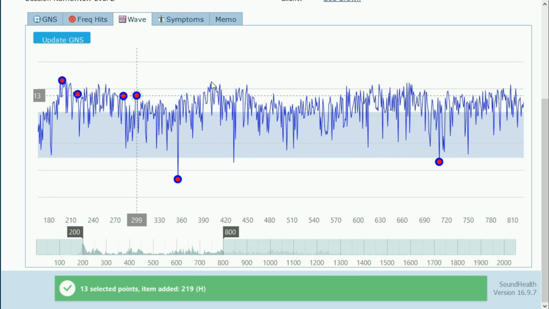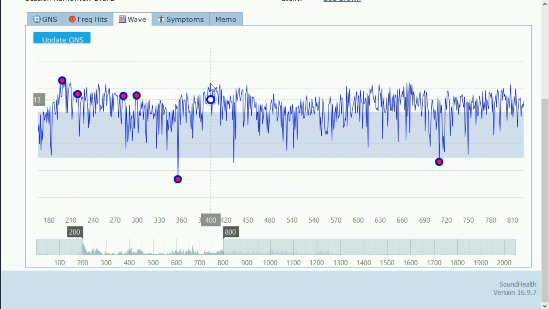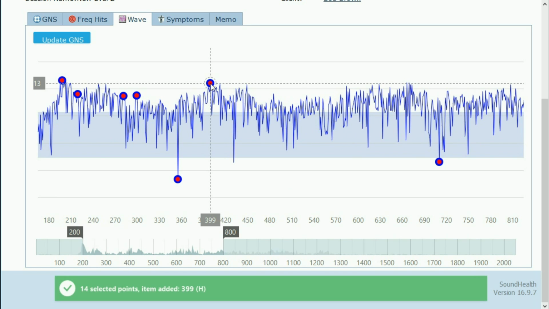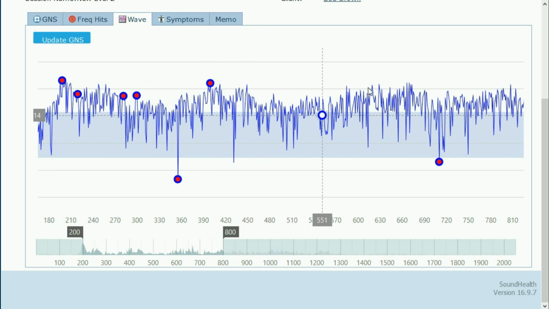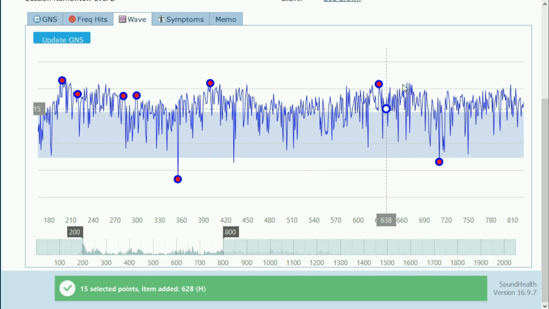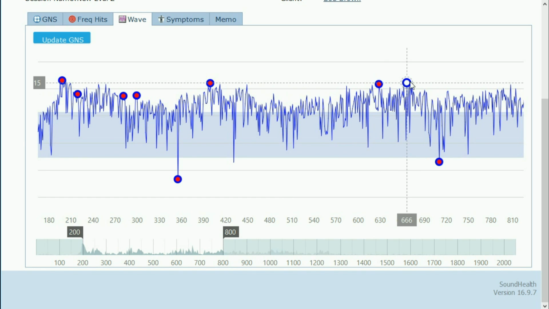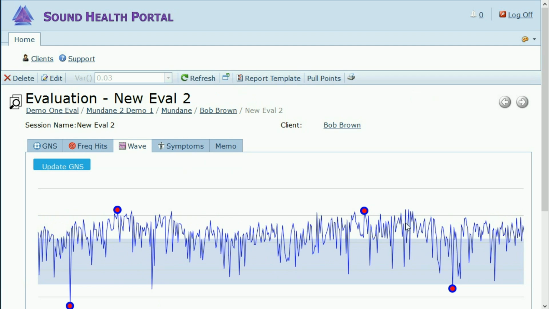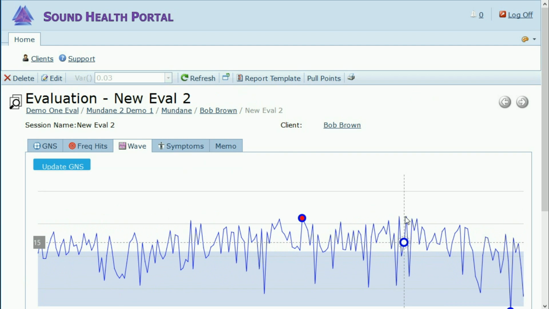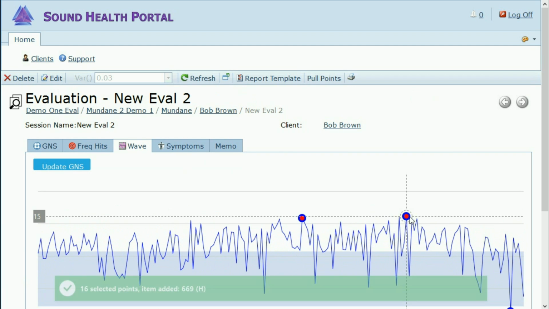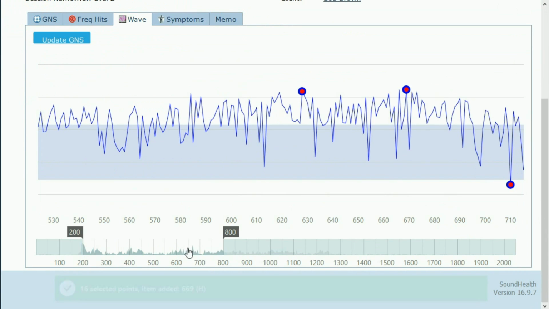So we got that. How are we doing on points? I pulled 13. This is the 14th. And let's go over here, grab this one. And one of those high points over there. I'll zoom in, but with my mouse wheel. Okay.